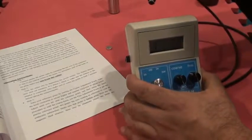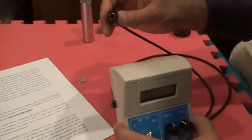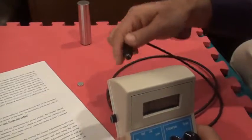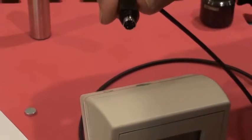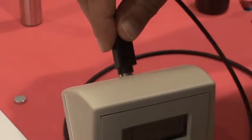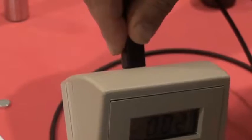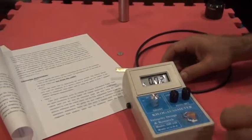We are still in step 1. Now it's time to connect the probe that we are using. This is a transverse probe and this is the connector. Make sure you handle the probe gently, and there is a little slot here that has to be on the top. Gently push it onto the socket of the connector. Now we have a reading on the meter.